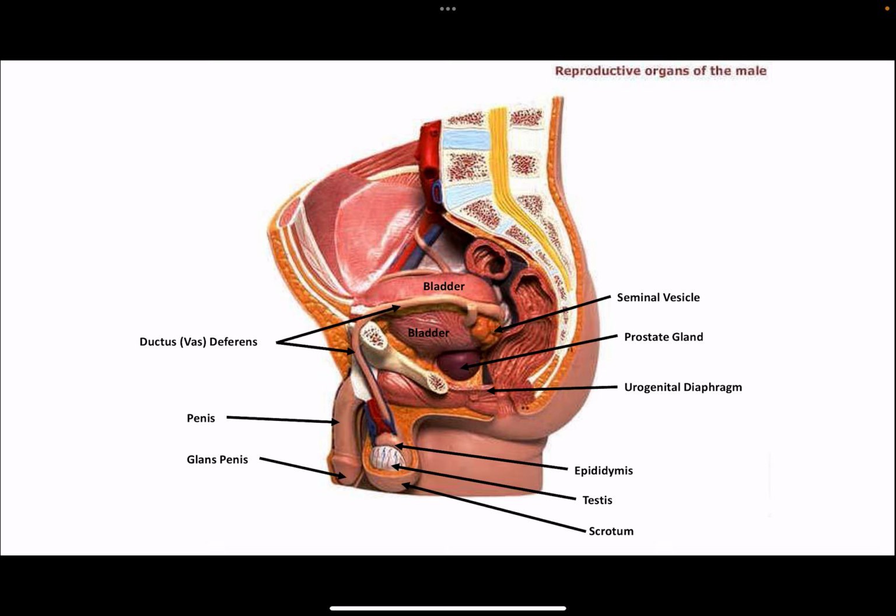Also, you can see that external deep lateral view model, identify testes, epididymis over this structure above the testicle. This one, seminal vesicle, prostate gland. The other one is the bulbourethral gland. Should be over here in this region. You don't see it over here. You can see this one. This is the urogenital diaphragm.